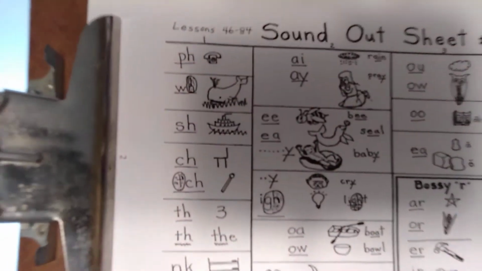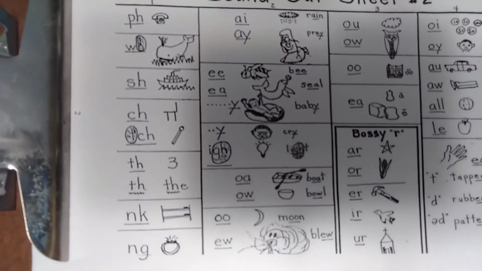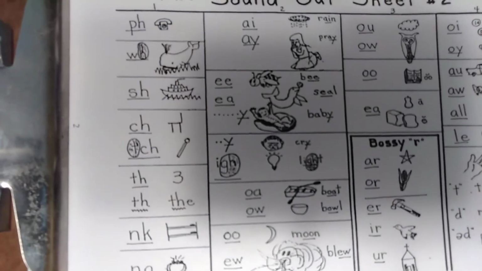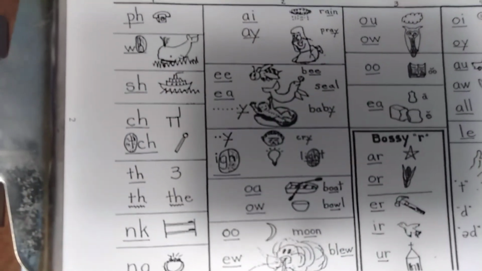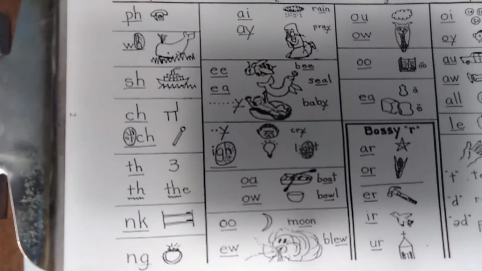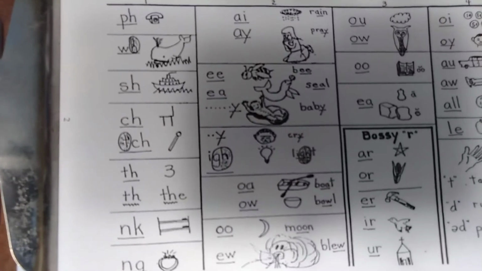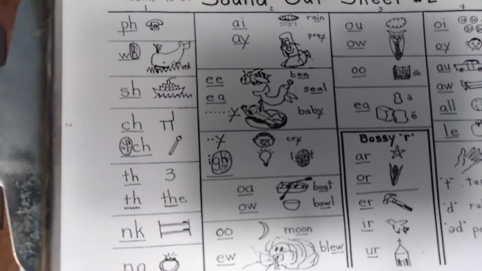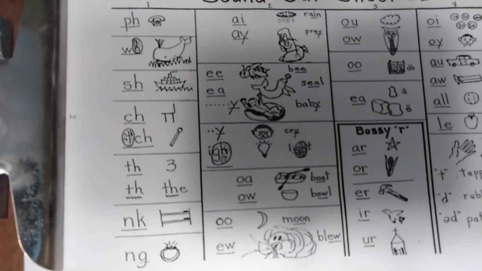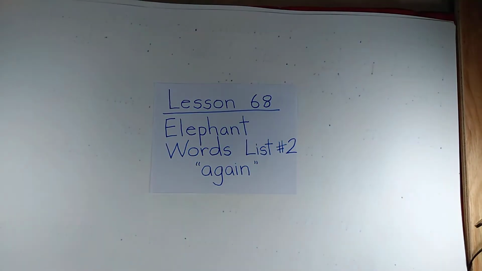I'd like now to put, once again, this sound out sheet up here for teachers to click on pause when I get it right. Click on pause so you can review the combination letter sounds with the students. I had it right there for a second. Okay, I think that's it.